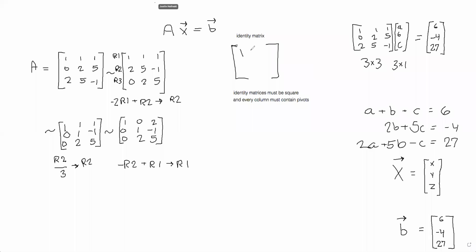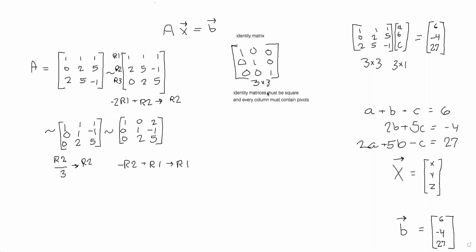So this right here is an identity matrix. Satisfies all the requirements. So we can tell it's a square matrix because it's 3 by 3. If we added another column, it's no longer a square matrix because we have 3 rows, we have 4 columns. We have to have the same number of rows as columns for it to be considered a square matrix. So this one right here, 3 by 3, is definitely a square matrix.